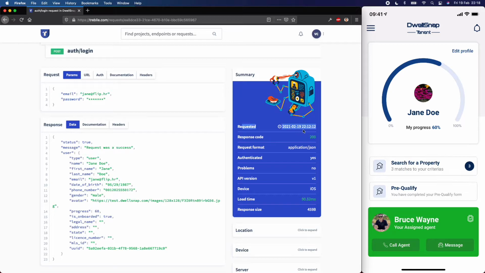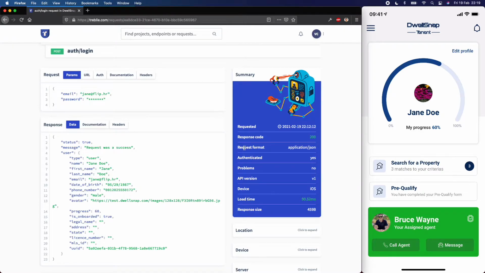So, for example, we can see the exact date and timestamp when this was requested, and we actually keep track of the time that the request was made before it gets sent. So it's not after we're done processing, it's actually the time that this actually took place. We of course keep track of the response code. If this is 200, which indicates that everything went okay, but in case it didn't, we would show a different color and everything else, and you would be able to understand that, which we'll definitely take a look at later.